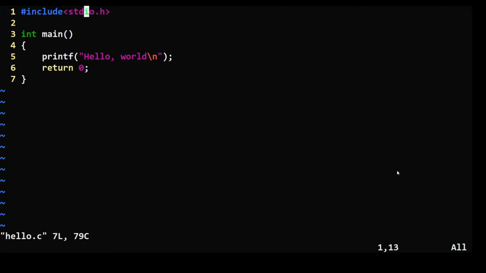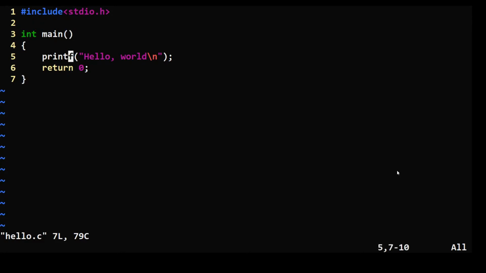So this stdio.h is what's known as a header file. Alright, for now all you need to know is that header files provide us with additional functionality. And in this case, stdio.h provides us with the functionality of printing and scanning.